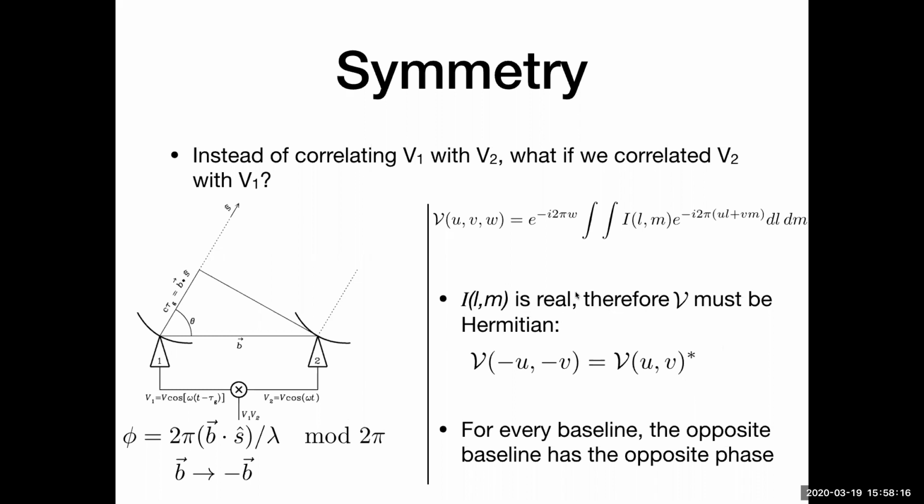But for every baseline you measure with some coordinate UV, you also measure minus U minus V, which is the same, but with the complex conjugate. So every time you see visibilities, there's a virtual pair, like a second visibility that's usually not written down because it's mathematically known what it is and doesn't really add much other than to enforce that this is real.